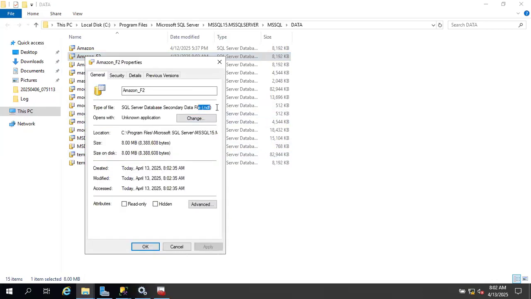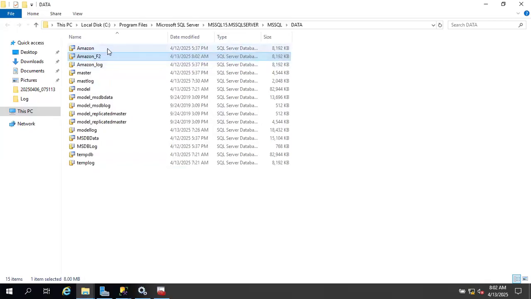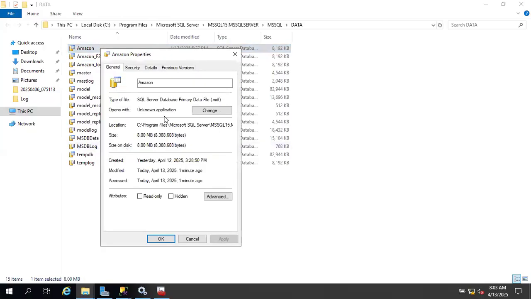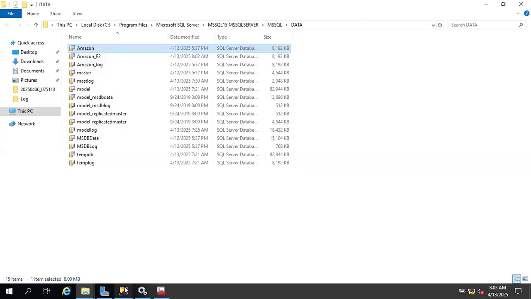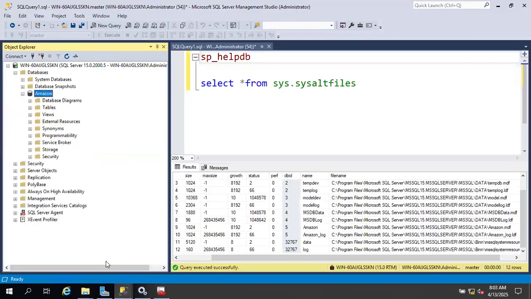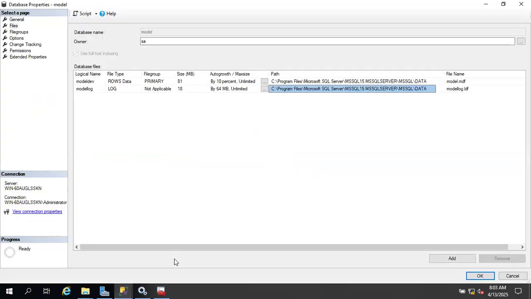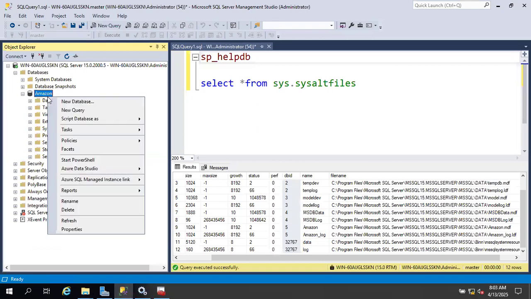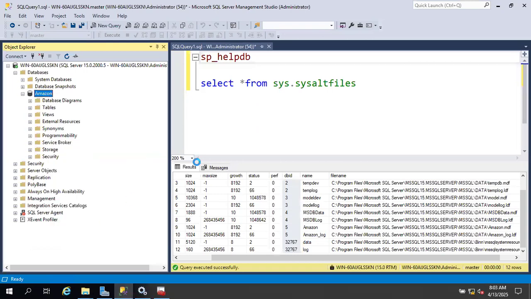Whenever you create a database, by default you will get an MDF, and if the MDF is full and if you cannot accommodate the space for the MDF, then you have to add an extra data file called NDF. How many data files can I add to a database, guys? 32,767 database files I can add to any database, guys.